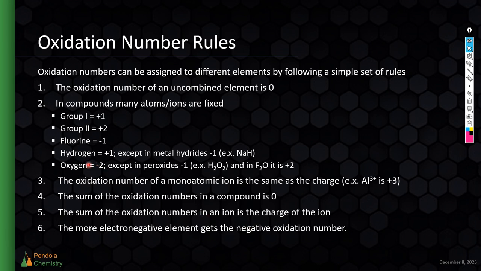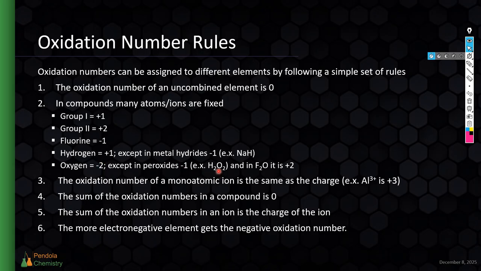Similarly is oxygen. Oxygen is another one of those elements that has variable oxidation numbers, but with specific rules. In most cases, oxygen will have an oxidation number of -2. And this is true 95% of the time. Unlike metal hydrides, the exceptions for oxygen are a lot less common. Oxygen will usually be in -2 oxidation number, except in peroxides, and really the only peroxide that we see in AS chemistry is hydrogen peroxide, H2O2. In hydrogen peroxide and other peroxides, oxygen has an oxidation number of -1 instead of -2.